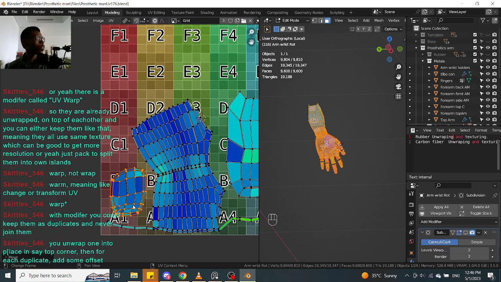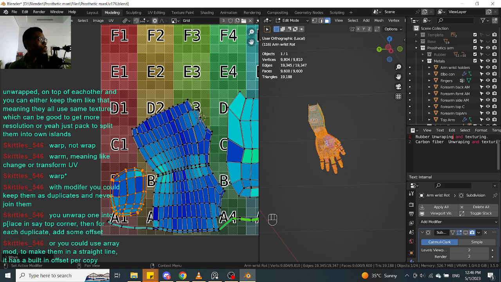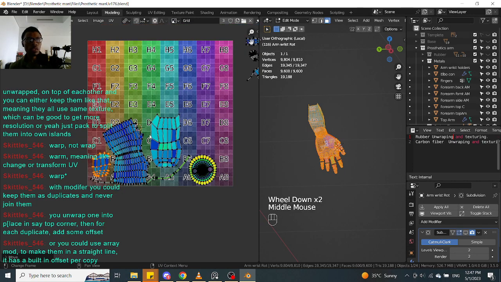You unwrap one face in, say, the top corner, and then for each duplicate add some offsets, or you could use an array modifier to make them in a straight line. It has a built-in offset per copy.